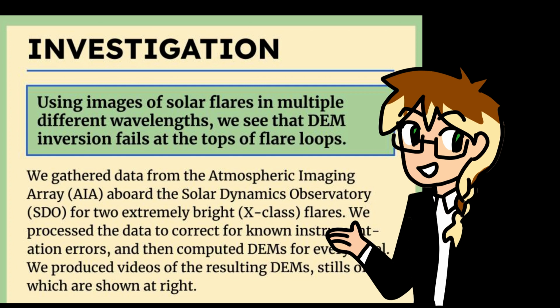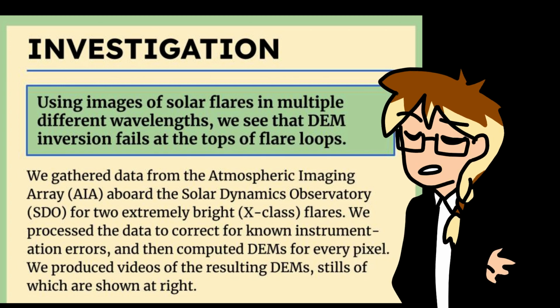The thing that we've discovered is that this method doesn't always work. And we found that where and when it doesn't work is actually really interesting. Solar flares are eruptions on the sun. They're kind of loop-shaped, and they release a huge amount of energy in the form of light. They are super interesting to study, but if we want to learn more about them, it would be really helpful if we understood how hot they were.